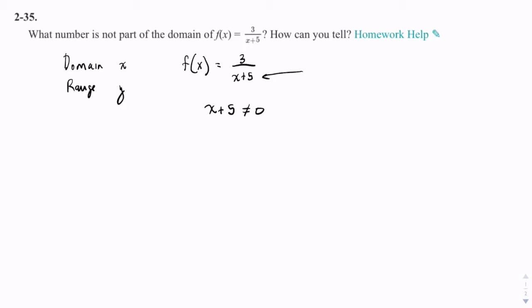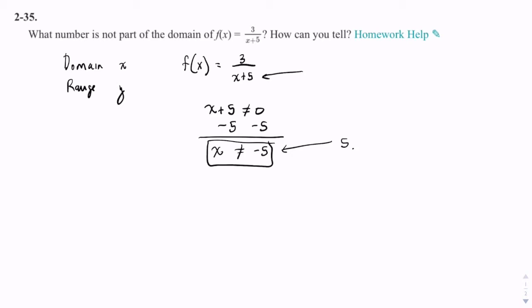But we could also solve this equation. It's really an inequality, but we could solve it just like we solve an equation. So we could subtract 5 from both sides, and we would get x cannot equal 0 minus 5, which is -5. And this is the value for x that has to be excluded from the domain, right? So they say what number is not part of the domain of f of x, and the number would be -5. I prefer you write it as x cannot be -5, but they're probably just going to say -5, right?